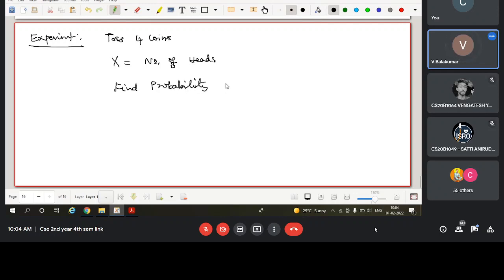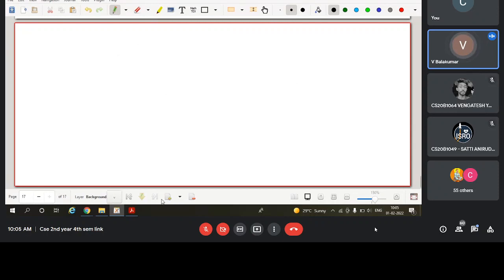Can you do this? Can you take this as homework? Or can you do it now on the spot? Any of you? It is the same as the previous question. There is no difference between the previous question and this present question except the names. Here, instead of boy and girl, you will be having head and tail. The same thing you will be having.